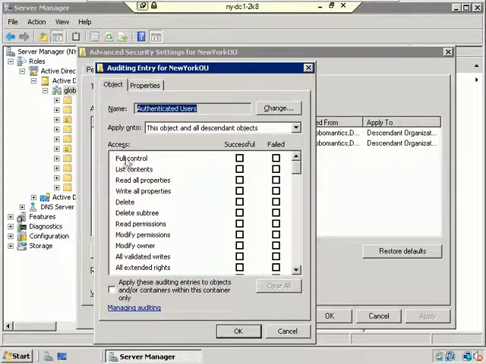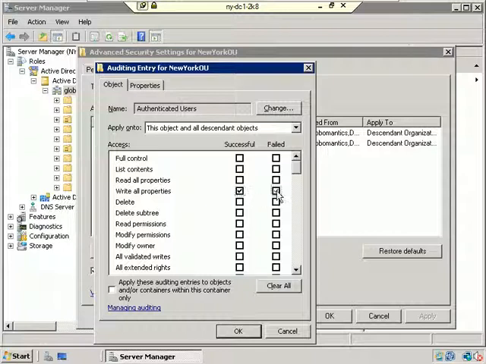Now down here we need to decide how we're going to be auditing. We're going to be selecting Write All Properties, okay? I'm putting a check mark here in the Successful tab because when a particular object is changed in Active Directory and that change is successfully made, then our auditing tools are going to actually write all the properties and all the things that happen to that particular object.